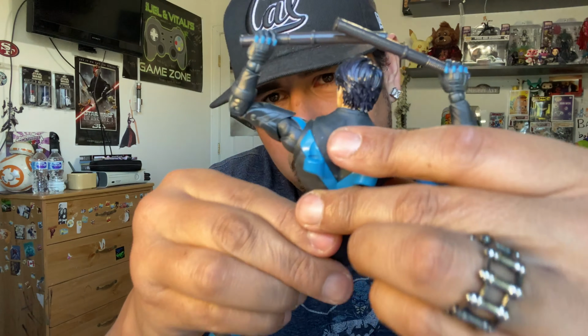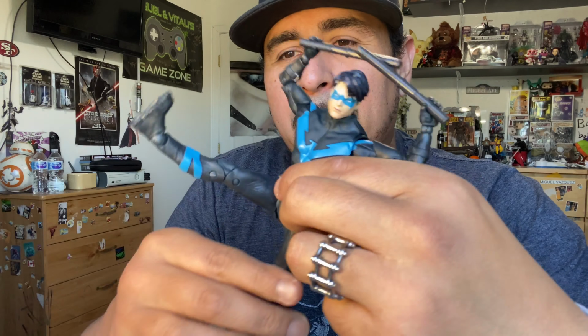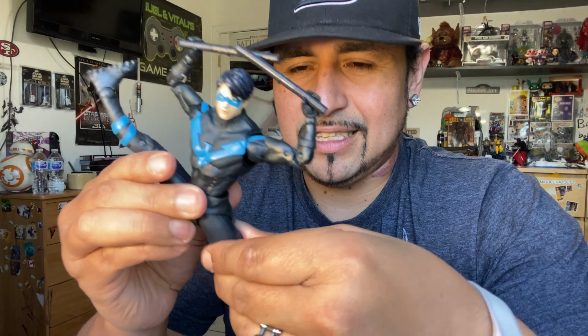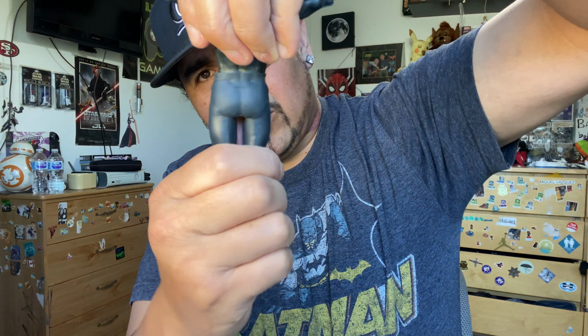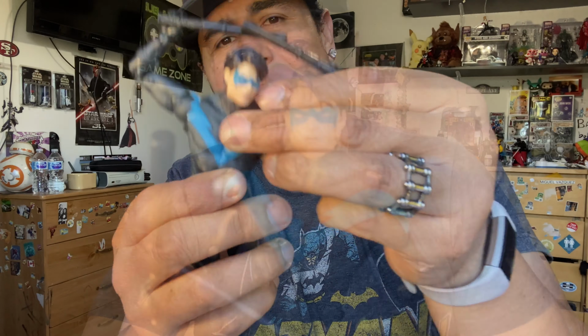But what I wanted to show you guys that's really weird is that's how high he kicks up normally. That's him. And then if you open up the thigh just a little bit, that's ridiculous. And then he kicks back that much. So he's got a little ballerina in him. Does the splits that far. Like we showed you with the weird articulation, there's hip rotation and then upper diaphragm.